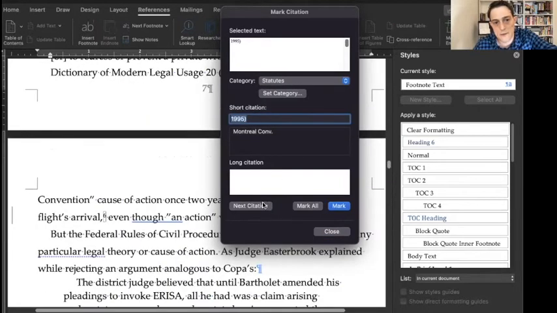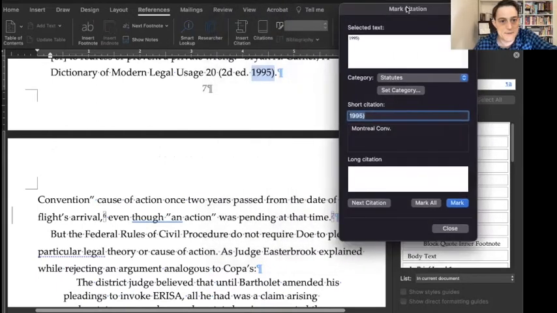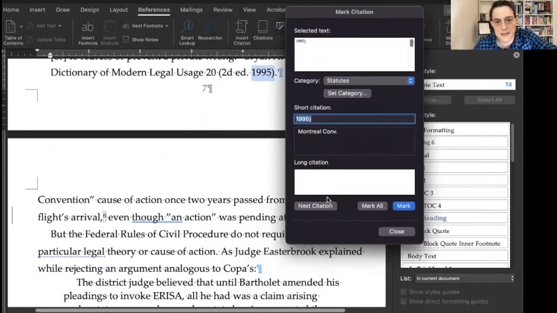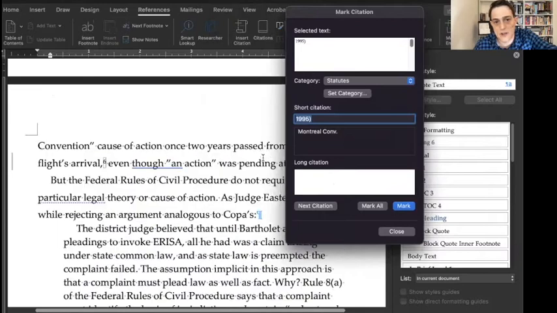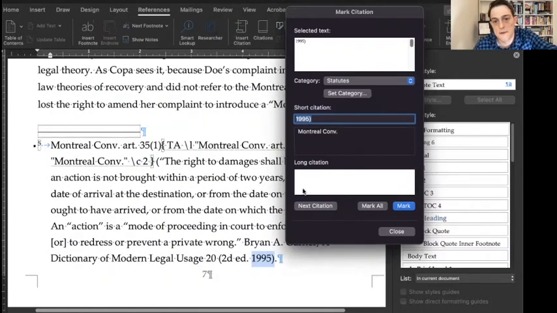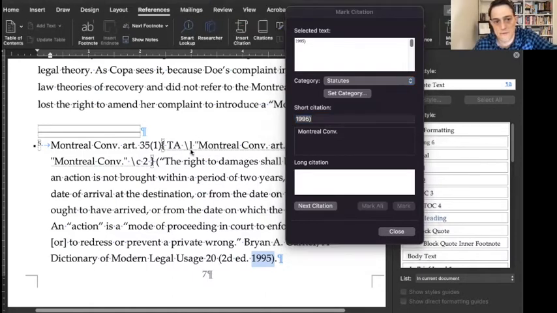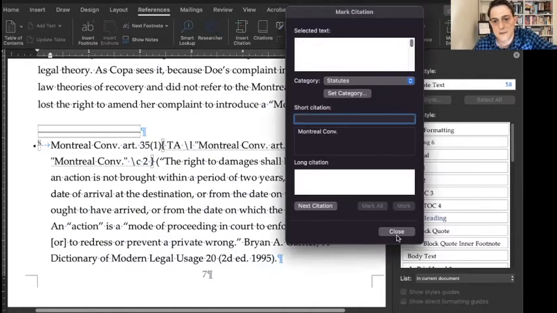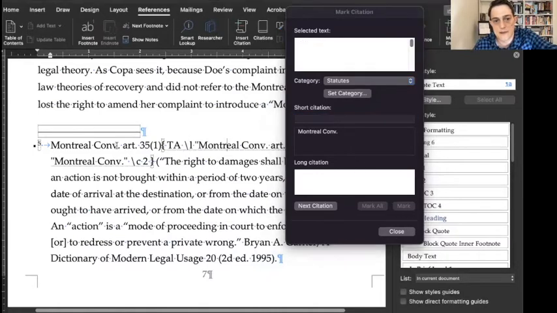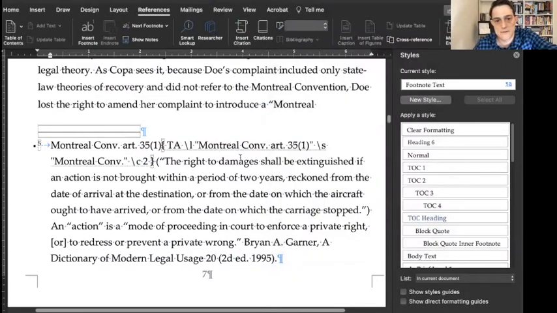And then I think if you click next, see what else it finds. Yeah, it'll go hunting for them, but I don't know if it's going to know how to find them. So we'll save that. We'll work on other ones in the future. But going back to the Montreal Convention one we just marked, if I put my cursor there, I can see here it's a short citation. Montreal Convention shows up. Let's close this dialog.